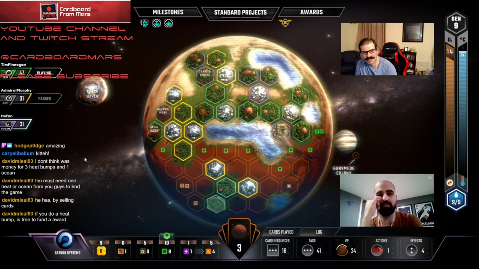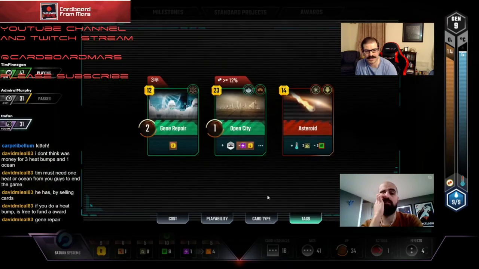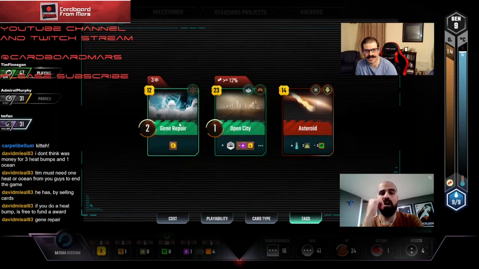Where do you want to put the greenery? I think we just put it over here. Plus 1 point against him. 2 credits back. And then actually it gives us enough money to play gene repair because we can sell these other 2 cards and play gene repair.